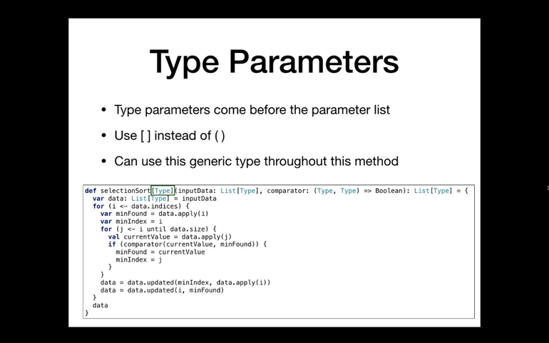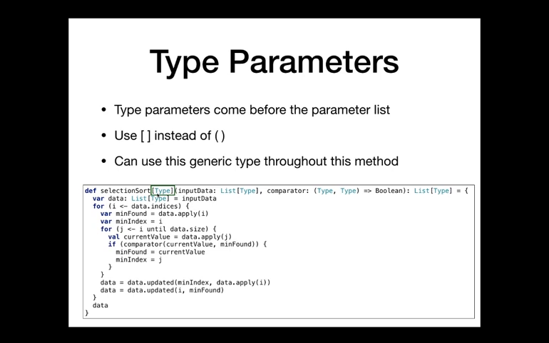So type parameters, we've been using these throughout the course. Every time you create a list or a map or an array, you're using type parameters. But now let's look at what's going on the other side of that. How do we write things that take type parameters? You're going to put your type parameter list right before your regular parameter list, and you're going to use brackets instead of parentheses. You can name this whatever you want, just like any other argument. This is like a variable name, but you're not giving it a type. It actually is itself a type.